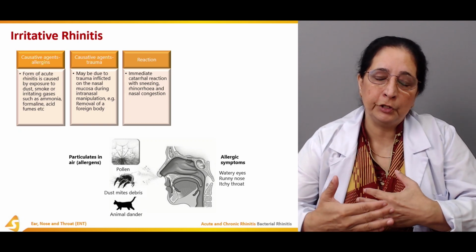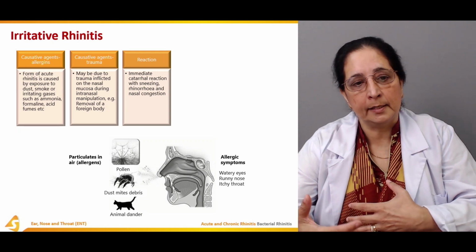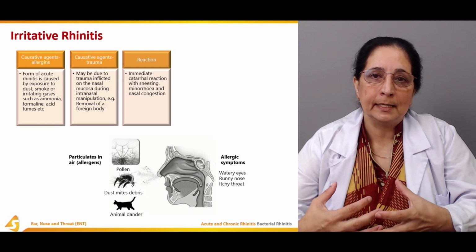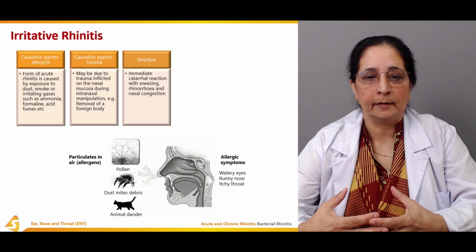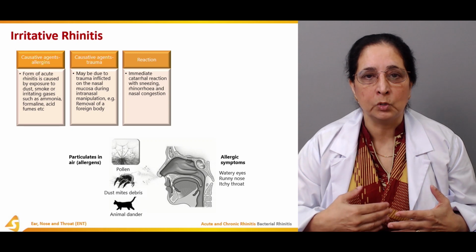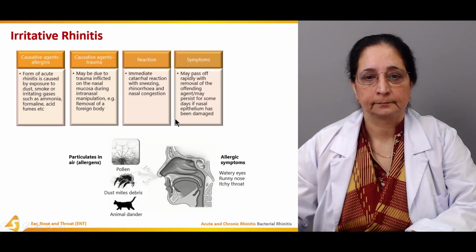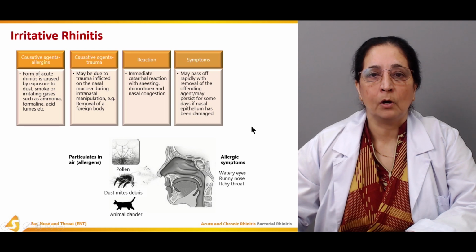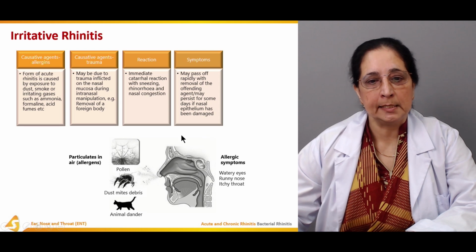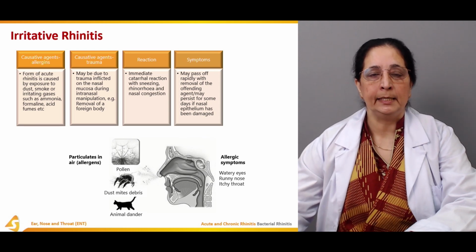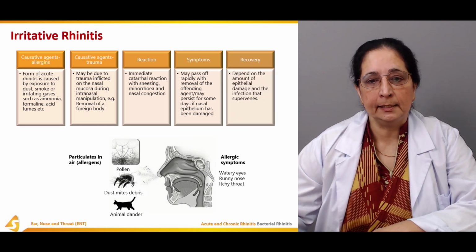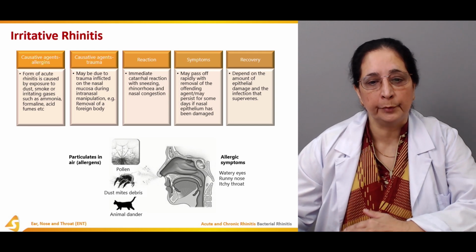So after the exposure to these allergens, whether due to environmental exposure or trauma, the reaction that can occur is a catarrhal reaction. The patient starts sneezing and there is a runny nose and nasal congestion. Symptoms may pass off rapidly with removal of the offending agent, and may persist for some days if the nasal epithelium is damaged. Recovery depends on the amount of epithelial damage and the infection that supervenes.